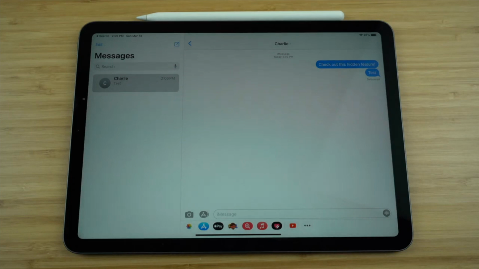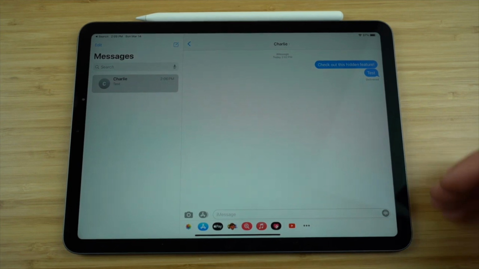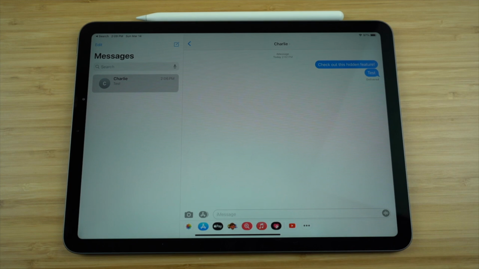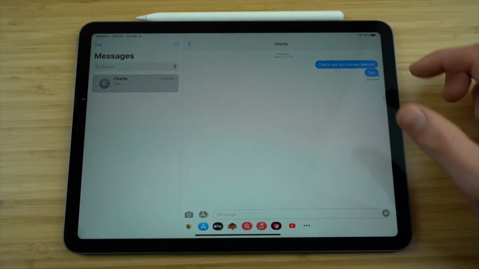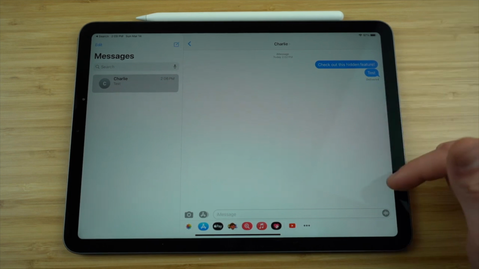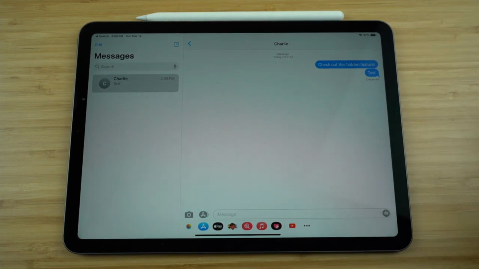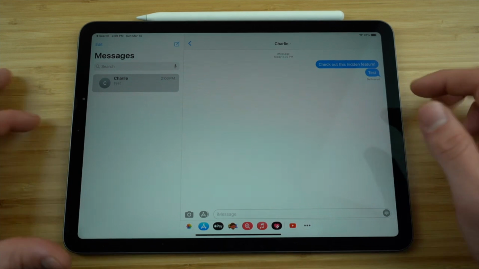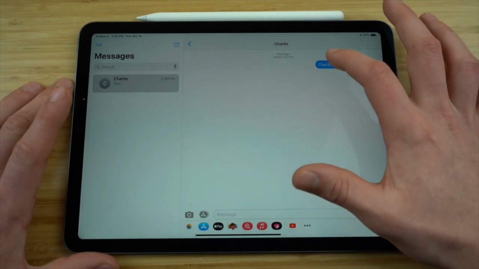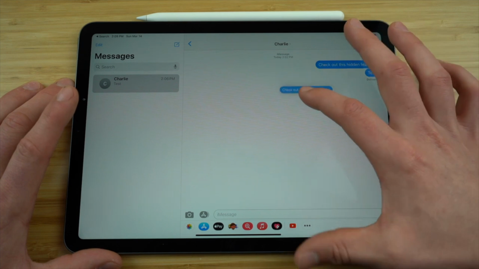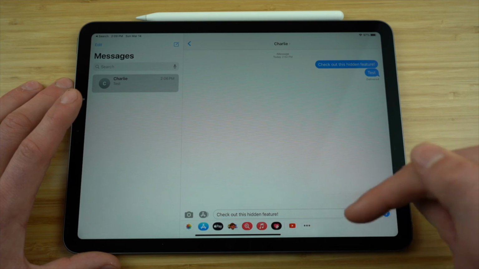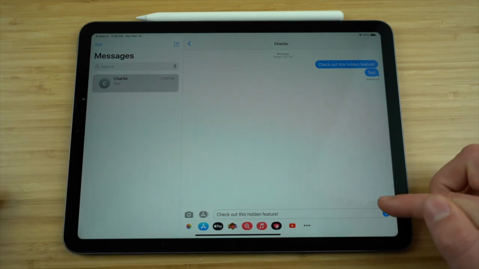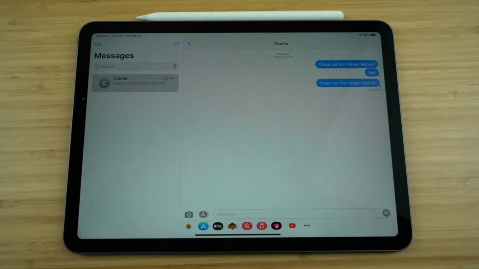This next hidden feature is an incredible shortcut for iMessages. So if you're ever sending text messages on your iPad and you want to resend an old text message, rather than retyping out that same message, you can actually just grab it, drag it into your text box, and it's automatically going to paste that old message. So let me show you what I mean. Again, we're just going to grab this text here, and you'll see you can just pull it over and drop it right in the text box like that. It repasted that exact same text. I can go ahead, click send, and not have to type that message out again.